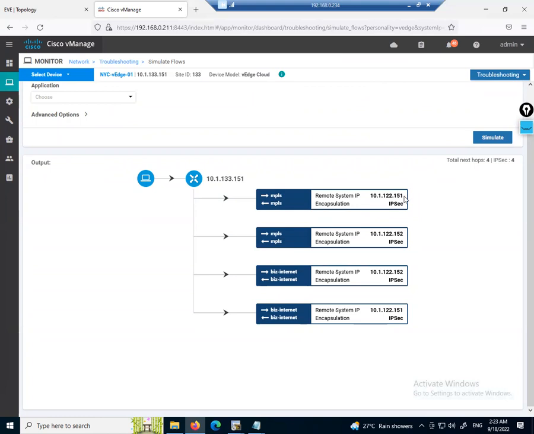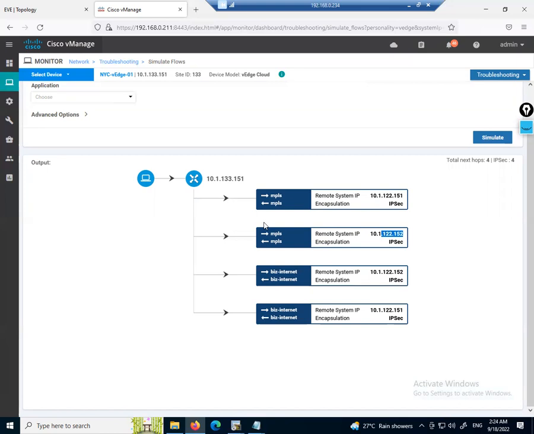Why? Because in the data center you have basically 2 devices, 2 vEdges. 151 is DC1, 152 is DC2. So every device, any user going towards the data center, will always have what? 4 paths. Why 4 paths? Because you have 2 WAN services.